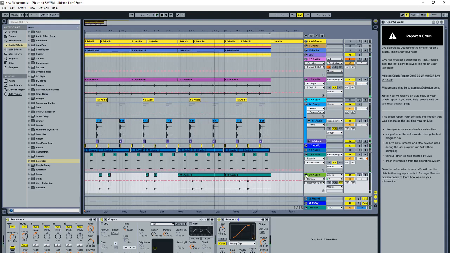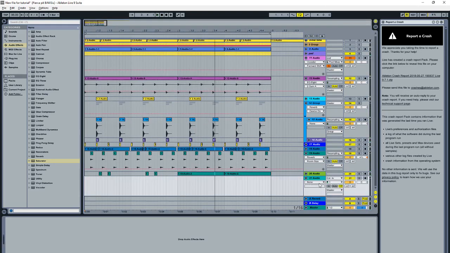Oh yeah, you gotta resample it to make it work. I forgot about that. So I'll just take it in.